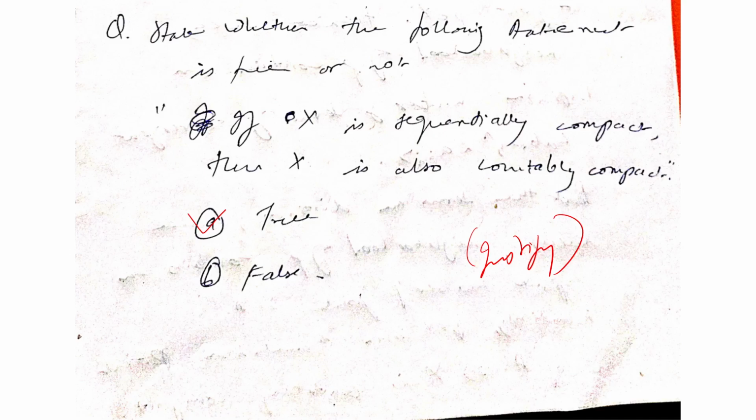Is there any doubt? No, ma'am. Okay, so it will be true. How will we prove it? So let A be any infinite subset of X, then there exists a sequence a1, a2 in A with distinct terms, right? Since X is sequentially compact, it will have a subsequence which converges to a point P belonging to X, right? Hence, every neighborhood of P contains an infinite number of terms of the convergent subsequence a_in, right?